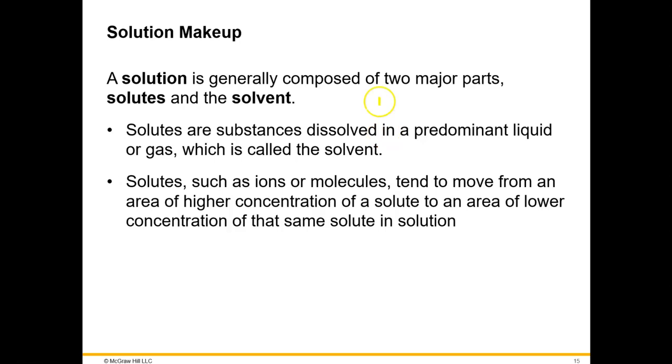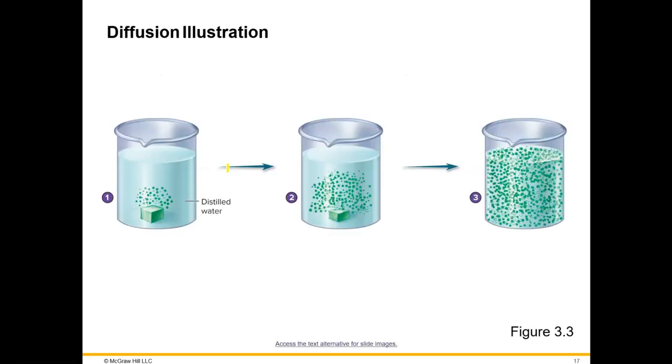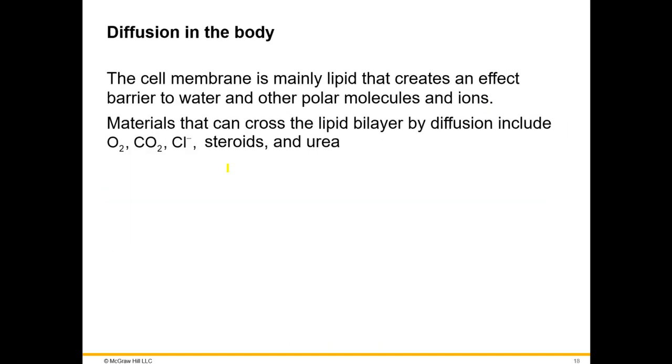So we need to talk a little bit about a solution, and solutions in the human body are aqueous solutions. So the solvent is water. The solvent is what does the dissolving. And then the solutes are the substances dissolved in the solvent. So typically in our body fluids, solutes can be polar covalent molecules like glucose, amino acids, and they can be charged particles called ions. So they can be like sodium ions, potassium ions. But whatever it is dissolved in water, water is the solvent, and the particles that are dissolved in the water are solutes.